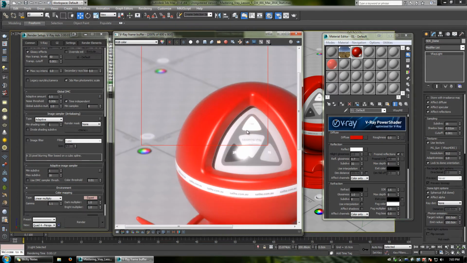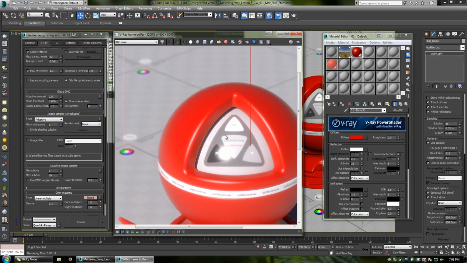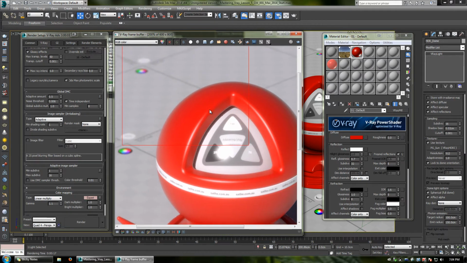So now we're just going to get on to the progressive image sampler, and when I'm done with that, that will be the first part of this V-Ray 3 introduction lesson. There's still quite a few things I need to cover, but during the course of making this video, there's been a couple of little technical problems I need to discuss with Vlado, which have prevented me from releasing it, even though I've been recording it all day. So that will be released next week, but we're going to get onto the progressive render engine now, and I'm going to show you how that works and how you can get the most out of that.